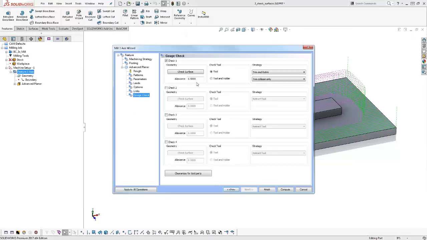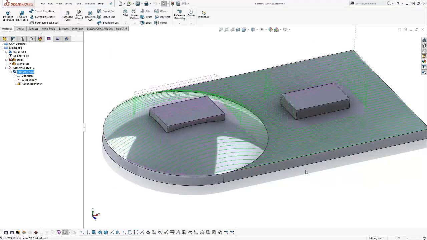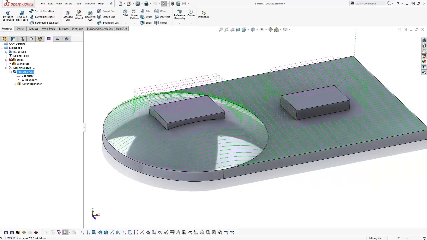All right, now you can come in here and make this number smaller. And this, again, is another 3D type boundary, so you can control where the tool does and doesn't cut. That's really the purpose of this toolpath, is where does it cut and where doesn't it cut, and eliminating the need to use boundaries, okay?